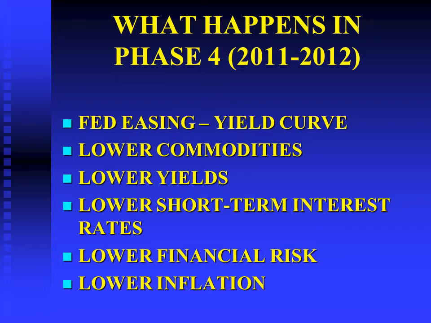We are in phase four, 2011–2012. In November we are in phase four. There are certain things that happen when you are in a slow-growth economy or moving into a slower growth economy. The first thing you see is the Fed is easing, which means the Fed is forcing interest rates to go down. The yield curve steepens, which is really what has been happening for more than a year. You see commodities declining because there is no demand — the economy is weak. All major economies are perfectly synchronized. Commodities decline during phase three and four. You also have lower yields, and as bond yields decline, bond prices rise.